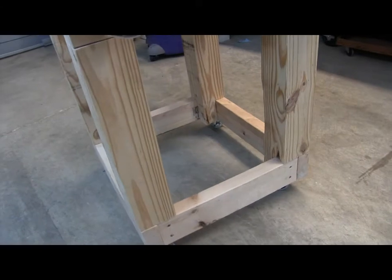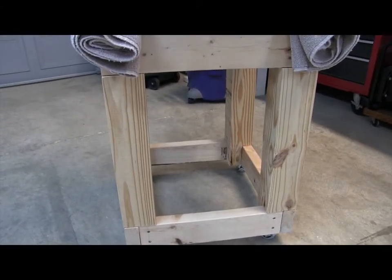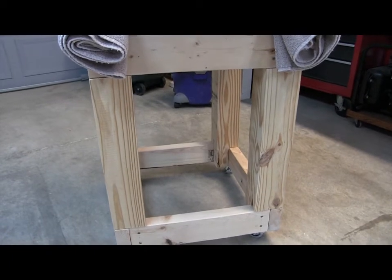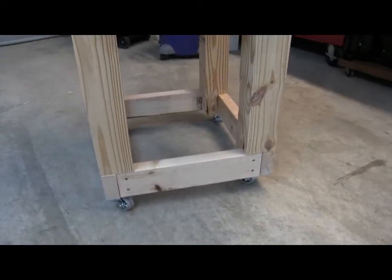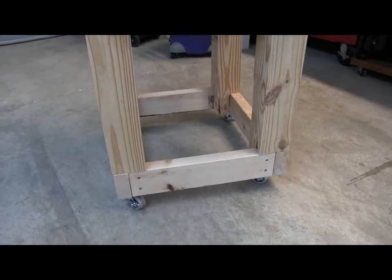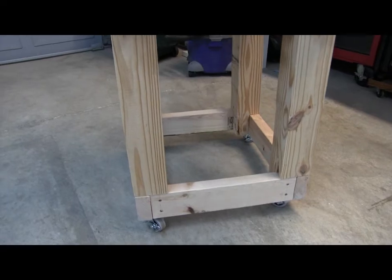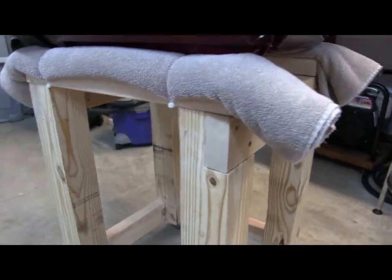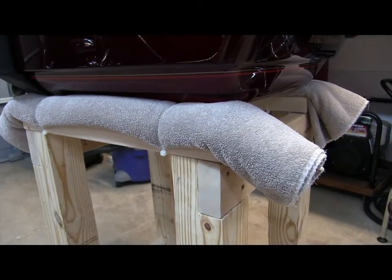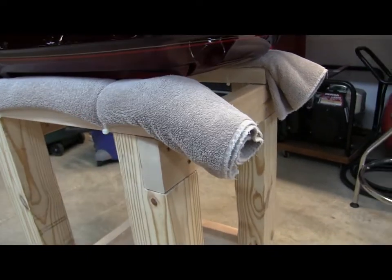So the materials in it: one 8-foot 4x4, two 8-foot 2x4s, which you're not going to use all of, and then of course I've got four 2-inch casters at the bottom. They have locks on them. I really didn't need that, but that's all they had at Lowe's where I bought the materials. And then for a cushion, all I did was take two old towels and roll them up and just set them on top of these 2x4s right here.